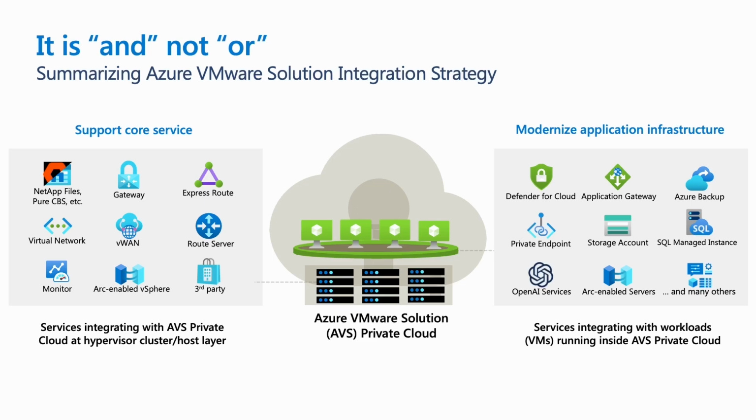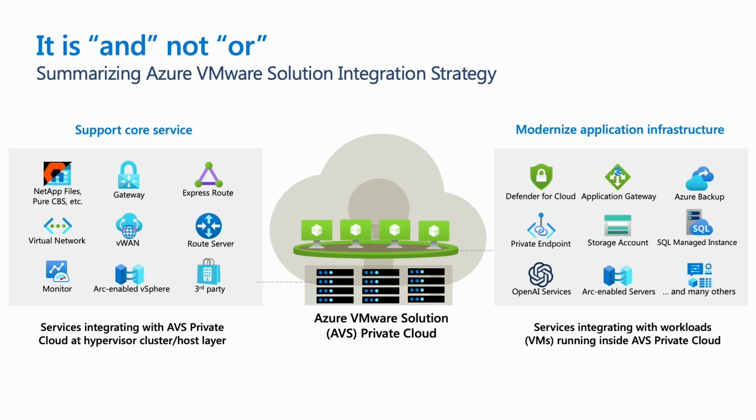Okay, with that, I would like to move on into this next session to talk a little bit more about networking with AVS. As I was mentioning earlier, this is really from the perspective of what you need to think about when you're doing this type of integration with native services inside of Azure.